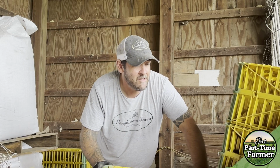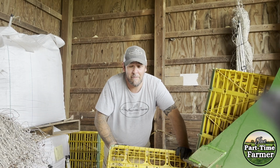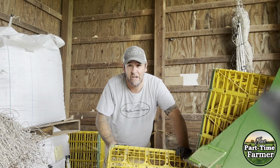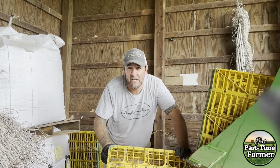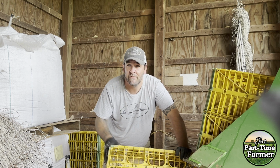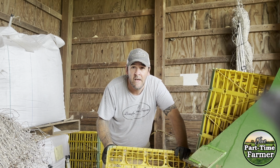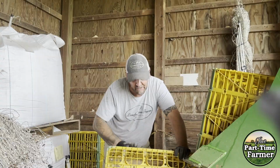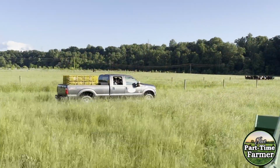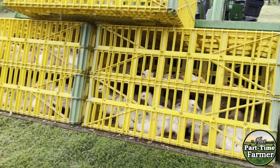We paid, and this is about 5 years ago, about 50 to 60 bucks each for these crates. Buying them now brand new, you're probably looking at 170 to 100 bucks brand new. For that reason, look online, see if you can find them on there somewhere. Another place would be to go on Facebook groups and ask around in some of the chicken forums. Just, hey, where can I find chicken crates? Where's a good place to find cheap chicken crates? And that'll help you save some money, but get these crates if you need them. They're really good for if you're gonna take chickens to the processor. They're also great for taking baby chicks out of the brooder and taking them down to the pasture.